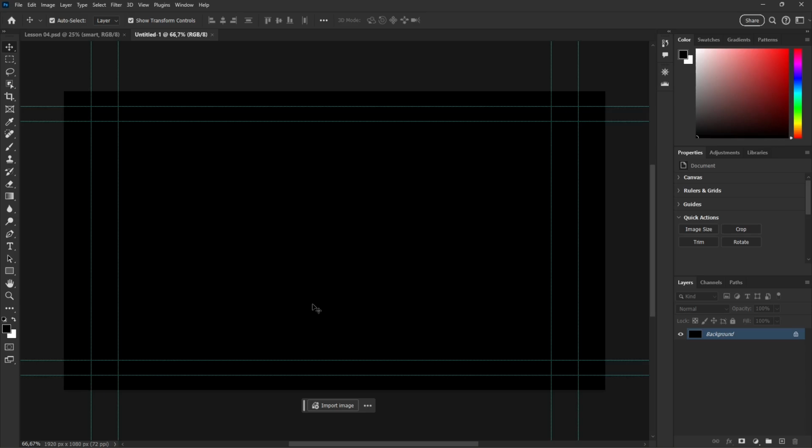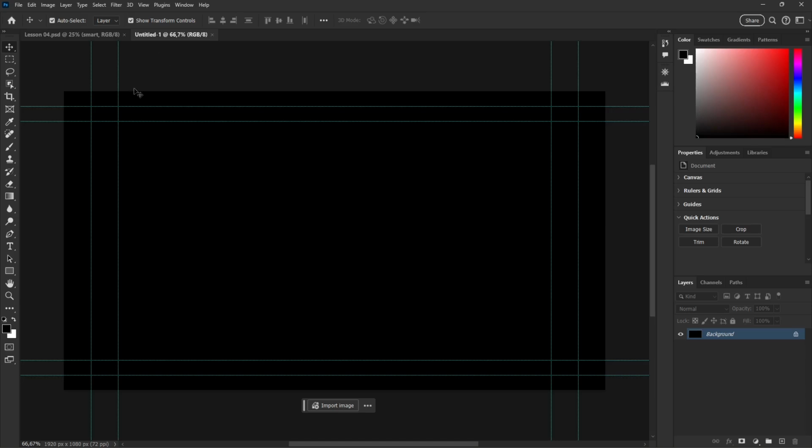And why? Because all the devices in the world have the same dimensions, the same proportions, but they are not exactly displaying things in the same way. So one of those devices could cut off part of the image. So by working in this safe zone, you're sure that whatever you want to display is going to be visible to everyone with any device.